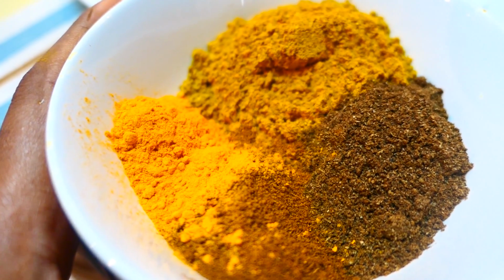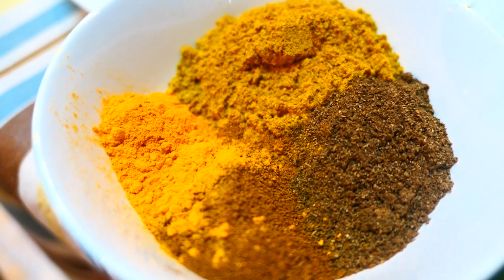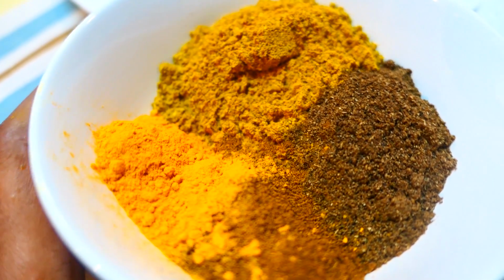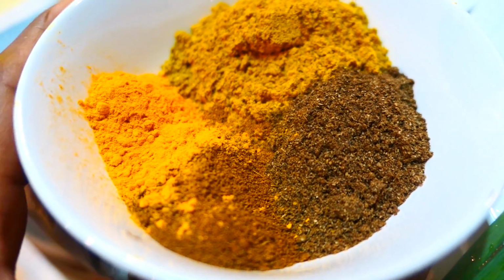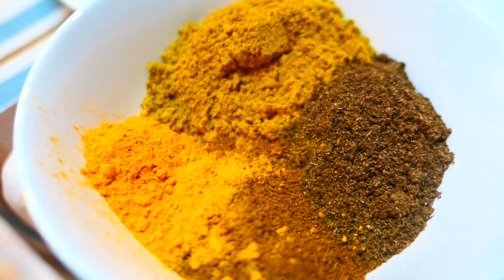And because I'm gonna be adding the dumplings to the crab, and I'm gonna cook everything in one pot, I'm compensating for that, so I'm adding more curry powder, just so that it doesn't taste watered down.